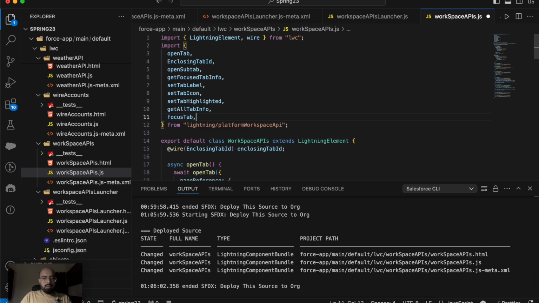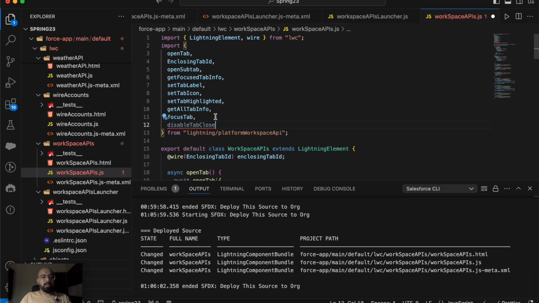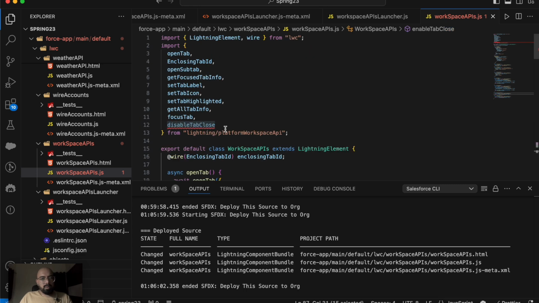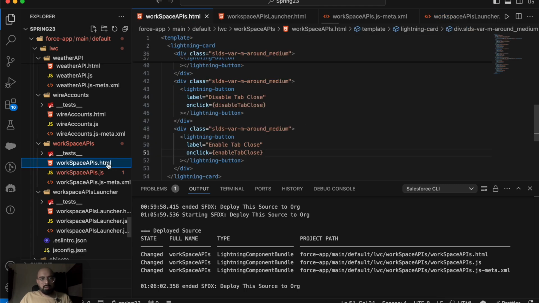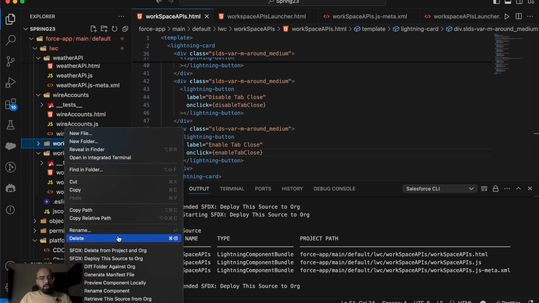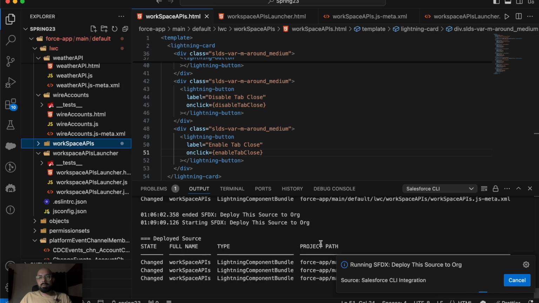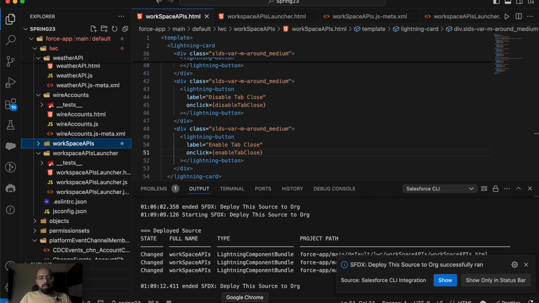Here it is. After focus tab, I'll be adding disable tab close. Okay, let me quickly see if, okay, this is fine. This is also fine. Let me deploy it. Alright, it is deployed now.